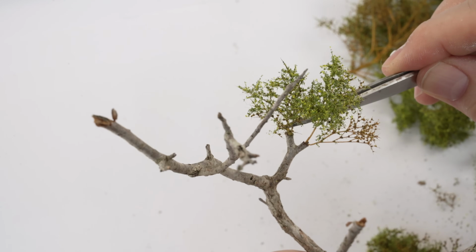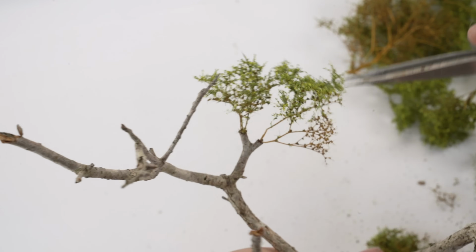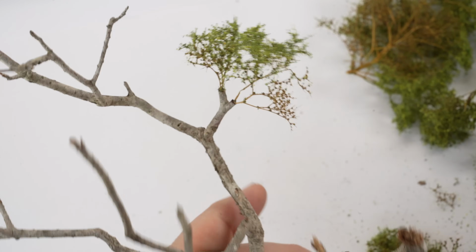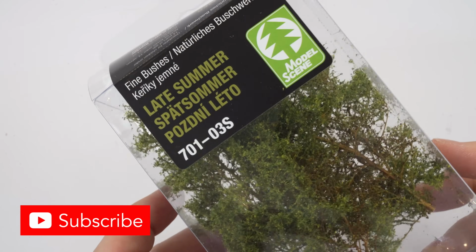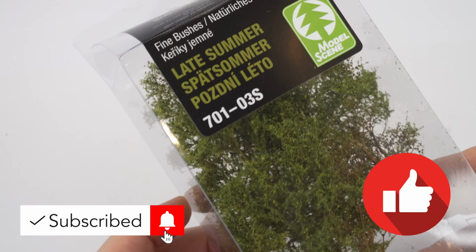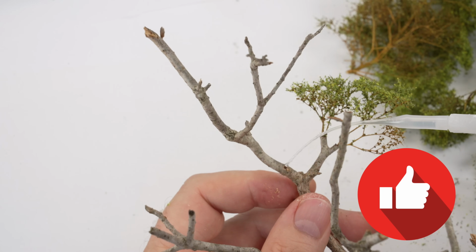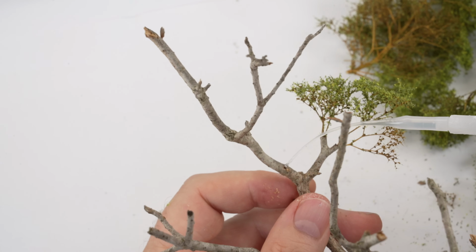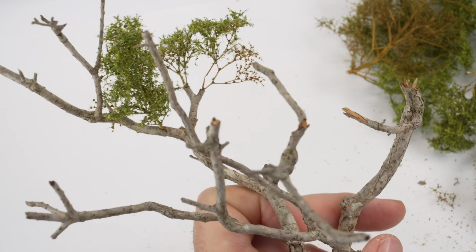That foliage I'm using is a commercially available product and it's branded by Model Scene, but I've got the feeling Ammo may be distributing it as well. It is a pre-flocked seafoam product which I can break down and use the pieces that fit in with the shape of the tree and the branch. It's surprisingly time consuming, but the result you can achieve using this simple technique is quite amazing.